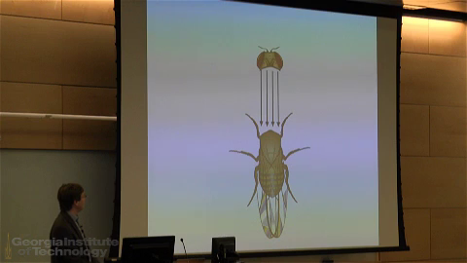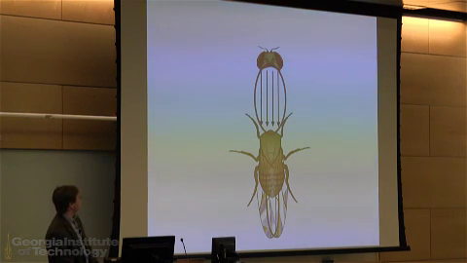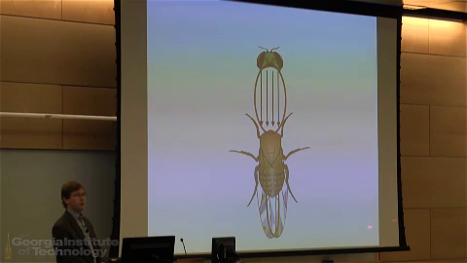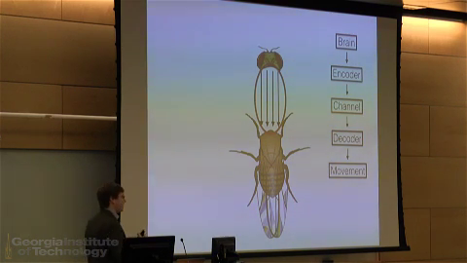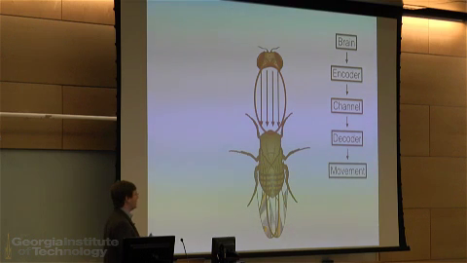Drosophila melanogaster, and to focus on these descending interneurons. These are neurons which have cell bodies up in the brain, and they have axons that go down through the ventral nerve cord, which is the fly version of their spinal cord, effectively. And again, my physicist background is going to show up here. The idea is to think of this in terms of the brain effectively compressing the information.